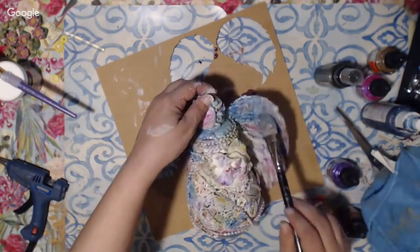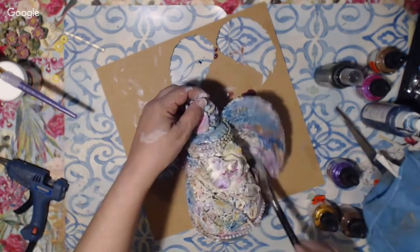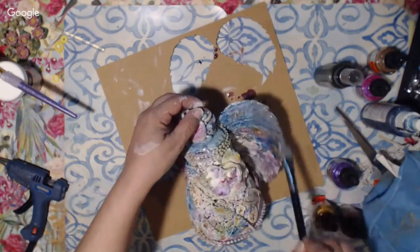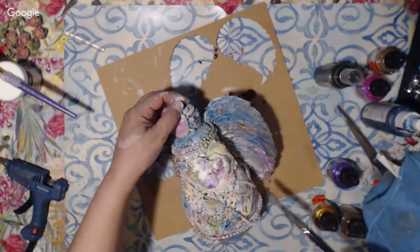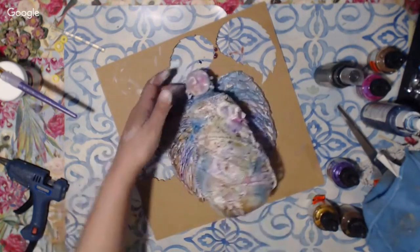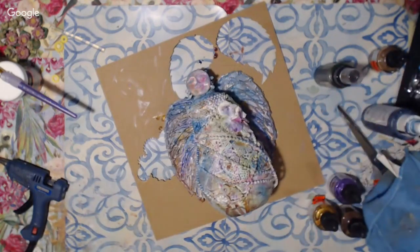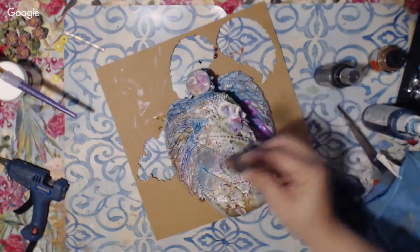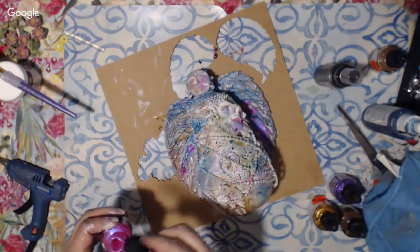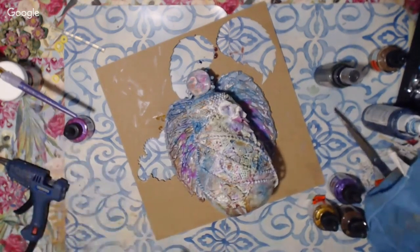Just kind of tapping it in there. I don't want to over muddy the colors. Let's add some more of this pink in there. And then we'll be about done.